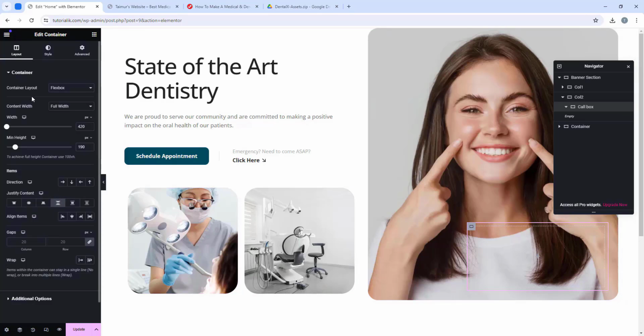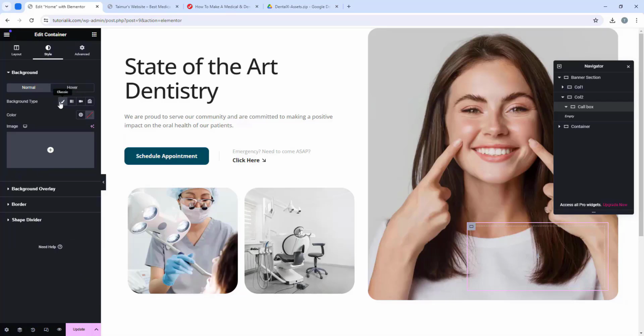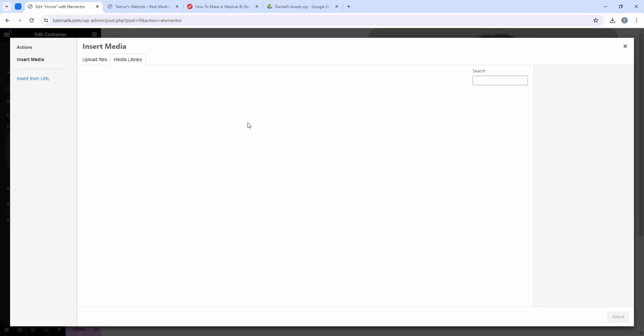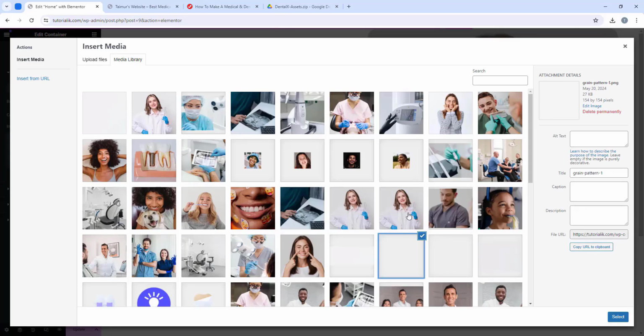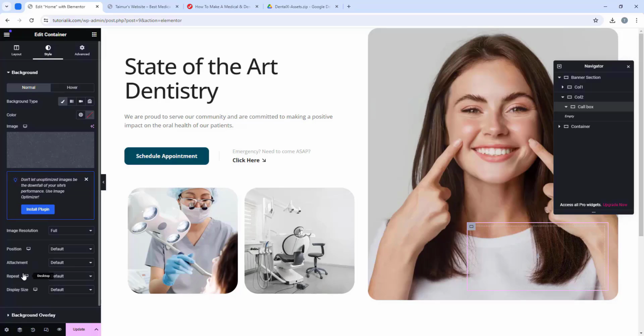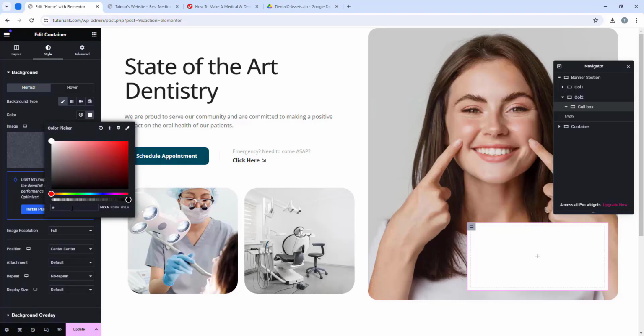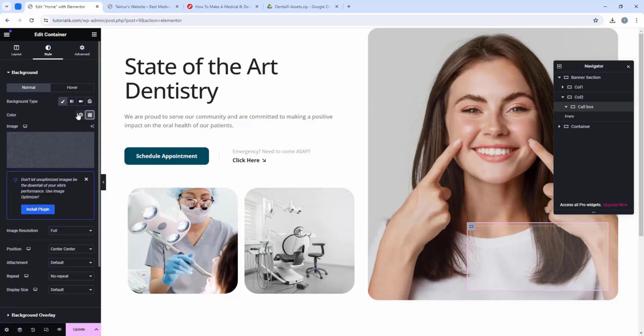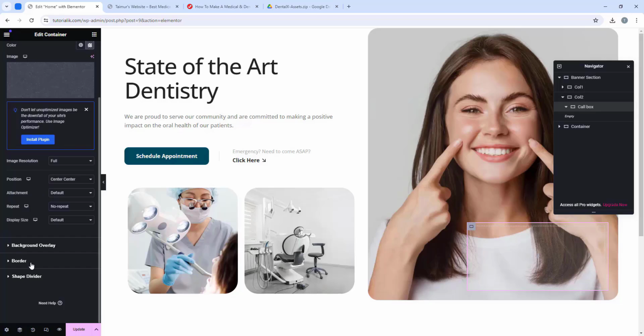And then I'm gonna go to style tab. Then I'm gonna choose an image as a background again. So from here I'm gonna select this image, which is called, you can notice the title, grain pattern 1. Select this. Then I'm gonna make the image position center, then no repeat. After that, I'm gonna use this color alongside this background image. So let's type in the color 6 Fs FFF, then 3 3.